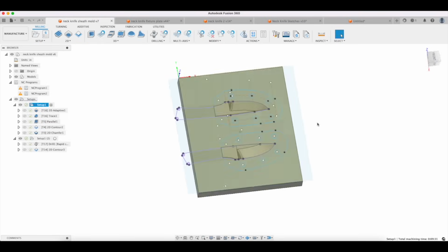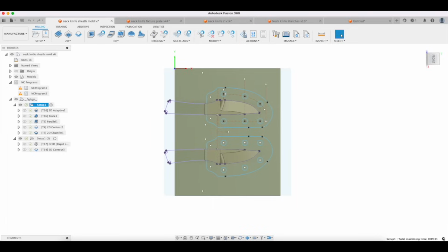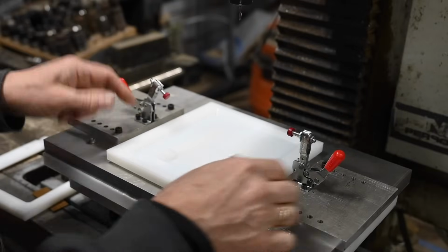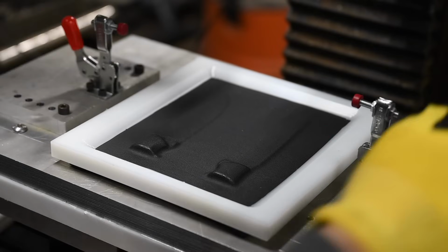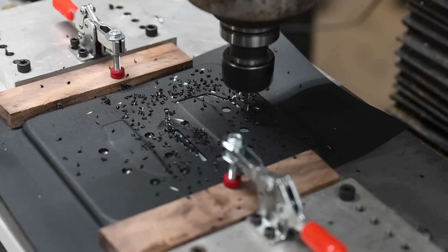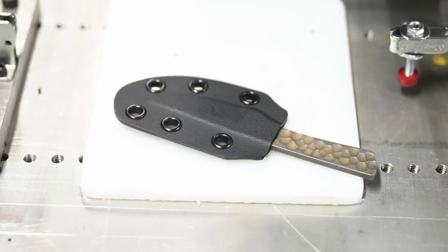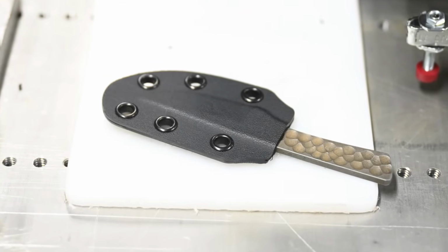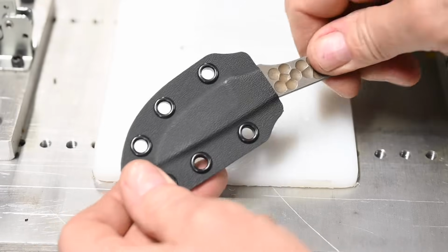So let me see here. Oh yeah, here. Just for those of you who haven't seen my stuff in the past, I do a lot of stuff on a CNC machine, and so there's all this complicated tooling and fixturing that goes into making these knives. And this is for making a sheath, actually for the Luna here. If you don't have something that acts as a detent, you're going to have a real problem keeping your blade inside your Kydex sheath. So there again, it's something you have to think about up front.